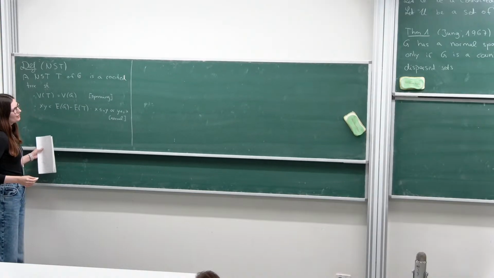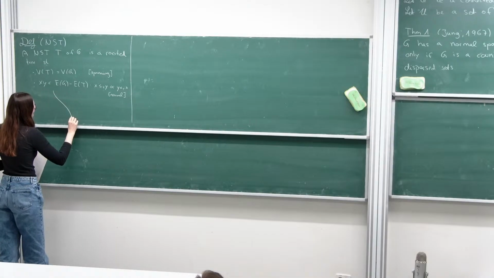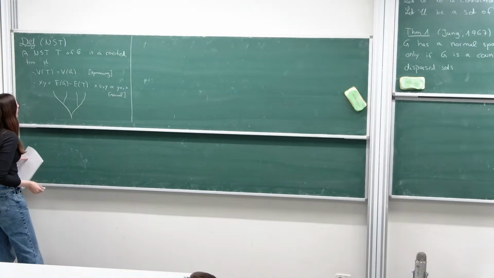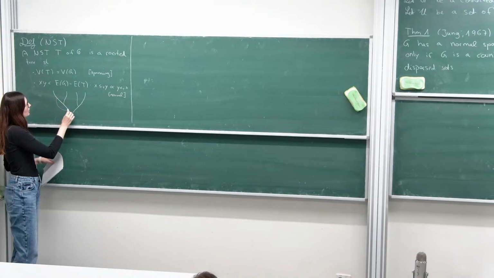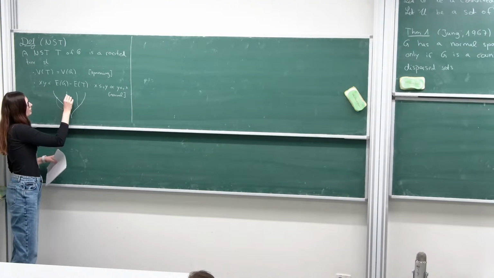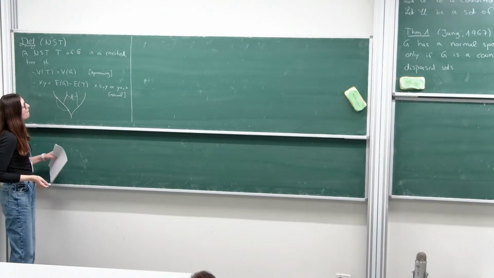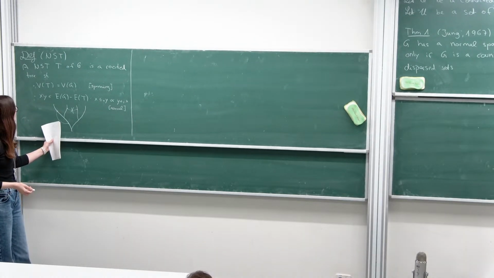So let me draw a picture, and in my world the trees grow upwards, so I'm going to stay with my notation. So we have this tree, we have a root, and we want that whenever we have an edge outside of the tree, it should lie between two comparable vertices, so like this. So in other words, when we consider this vertex and we follow the path on the tree to the root, then the other end vertex of my edge should lie on this path. So what we don't want is an edge that lies between two incomparable vertices. So this we don't want to have. Okay, next I would like to define what a normal tree is. So the definition is not too different.